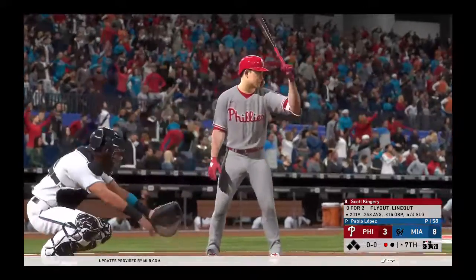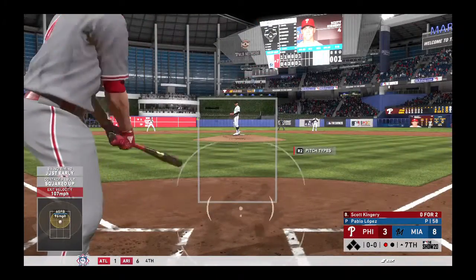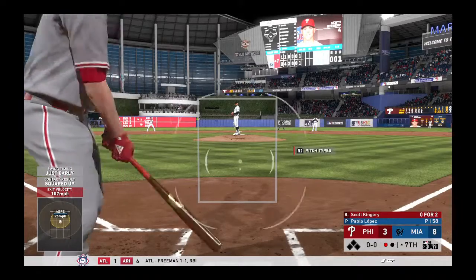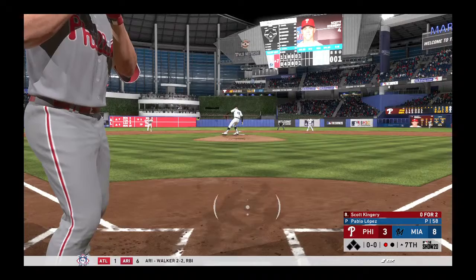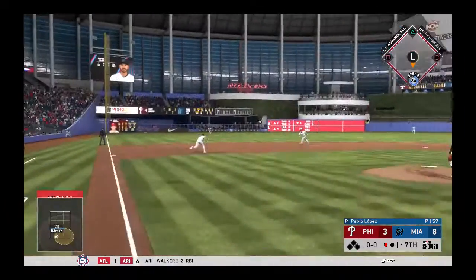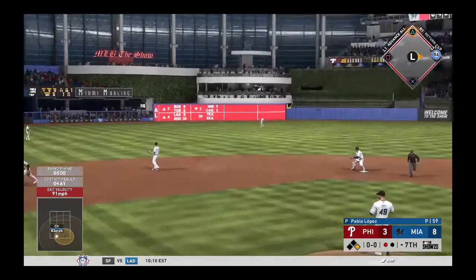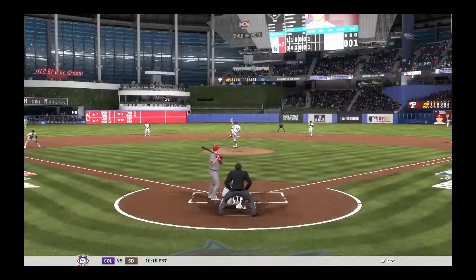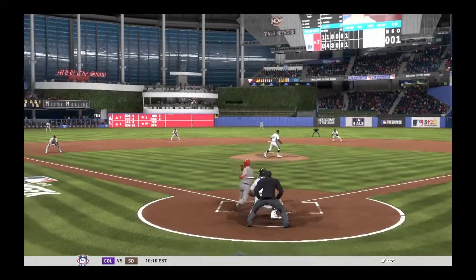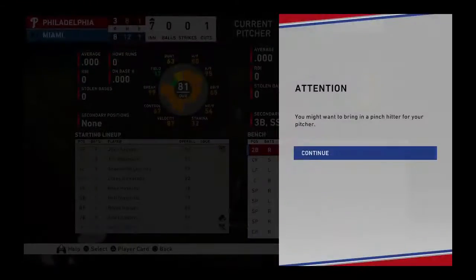What a play. So coming to the plate, Scott Kingery hit the ball pretty well in his last at-bat, but it resulted in a line out. Here comes the first pitch. Sharp ground ball to third, and that'll just sneak past his outstretched arm, a base hit. Hey, I can't imagine that's a pitch he was looking for right there. But he did his best to keep his nose in there and drive that changeup for a base hit.